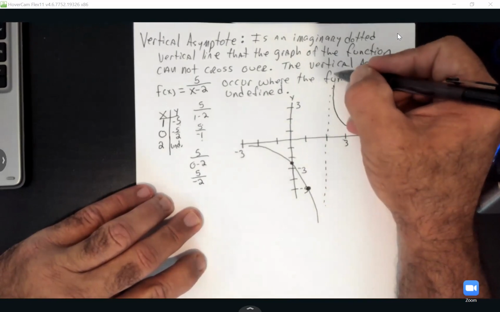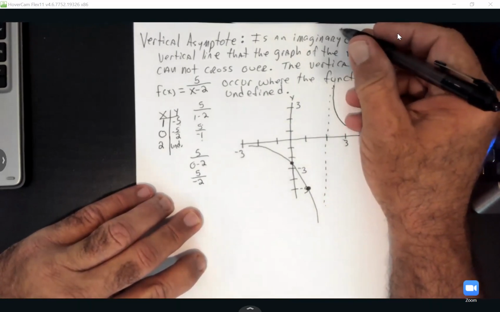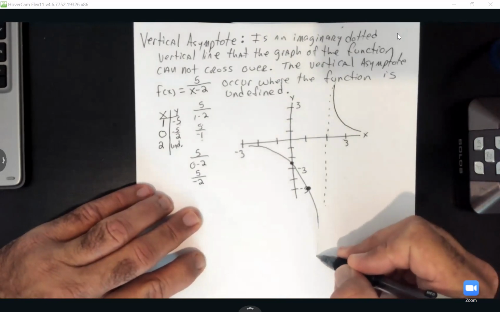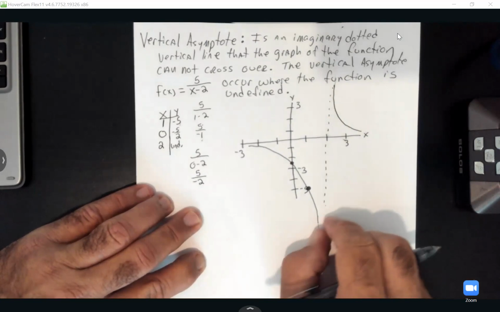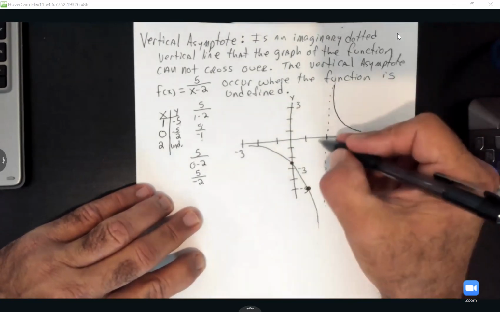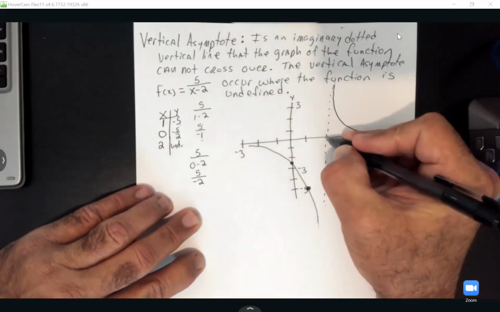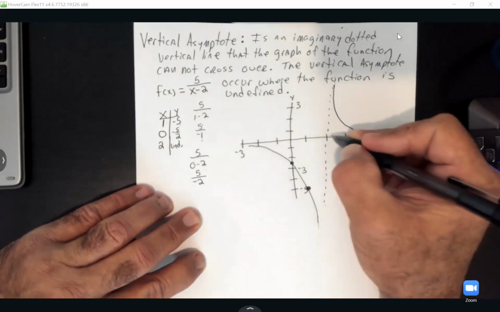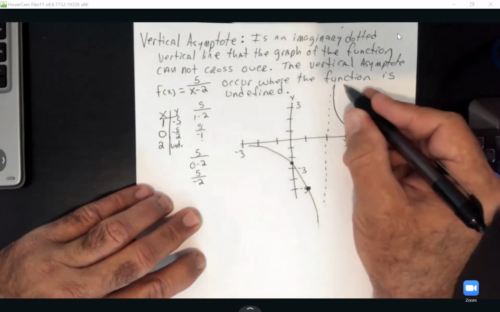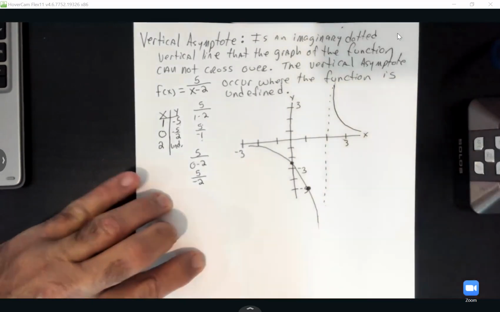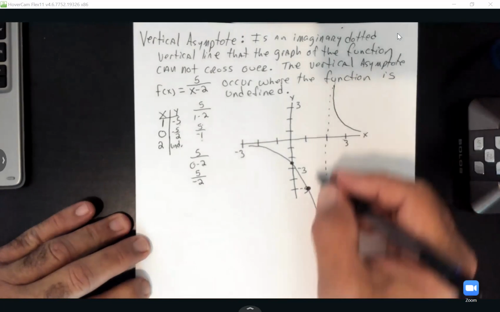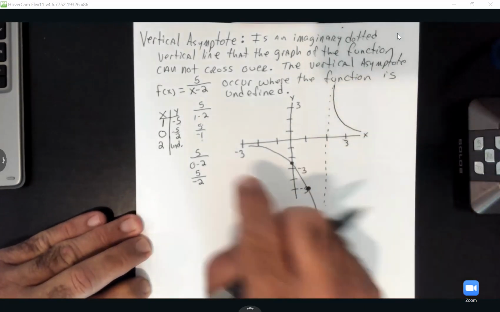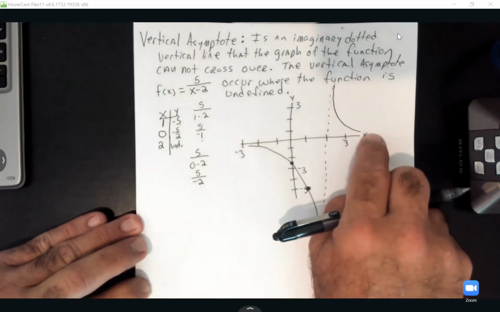This side just shoots straight up towards positive infinity in the y direction. This side's just going to shoot straight down towards negative infinity. It gets really close. These x values can be 1.999999, but they cannot equal 2, because if it equals 2, that's where it's undefined. So y'all, that's what I'm talking about when I talk about a vertical asymptote. It's an imaginary line, and my graph just cannot cross it, okay?